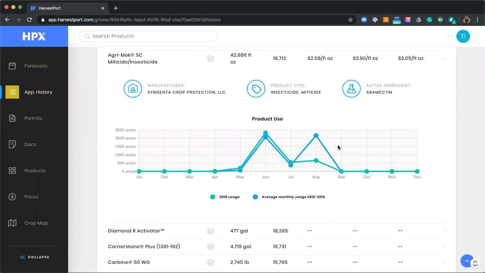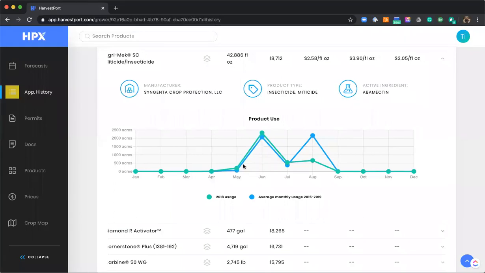So this just gives growers a little bit of a window to see on certain products if they're applying multiple months throughout the year, if they can perhaps buy it all at the start of the year, and if they have the storage capabilities to lock in a good price before they're going to be using that product month over month.